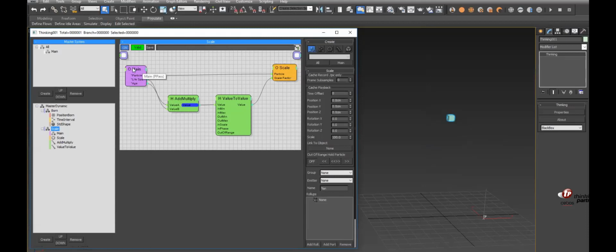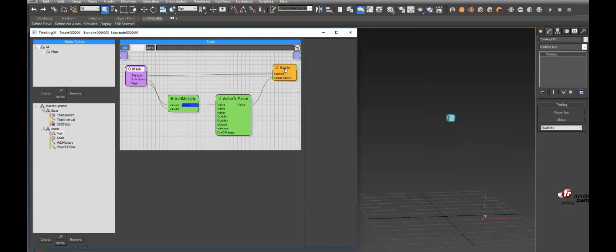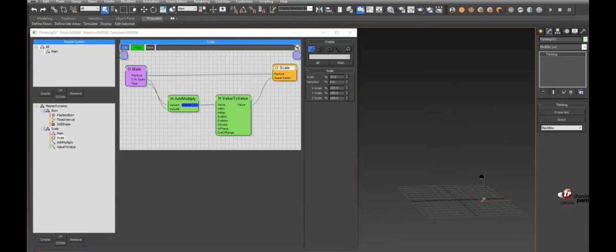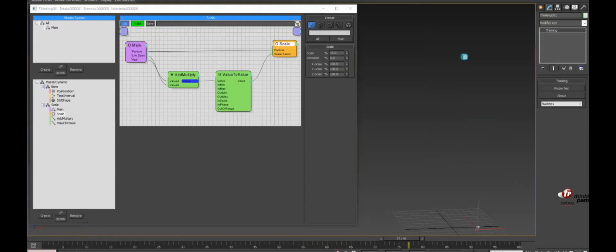So the only thing I'm doing here is sending the particle through the main group to a scale node. And if you see, the cube will decrease in scale, and then it will increase back to its original scale. A very typical workflow would be to scale down a particle with the age. For example, as the particle is dying, it will become smaller.